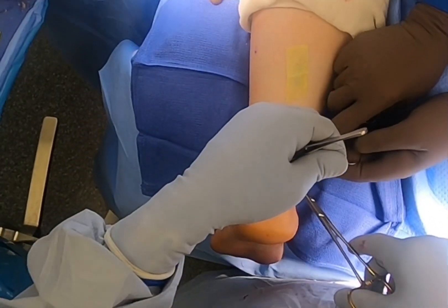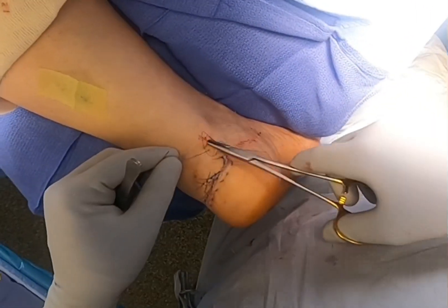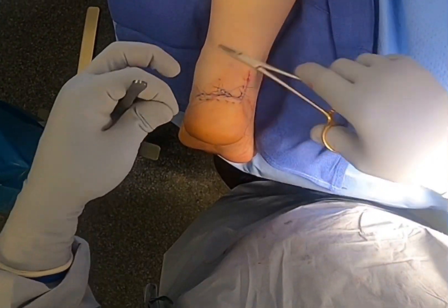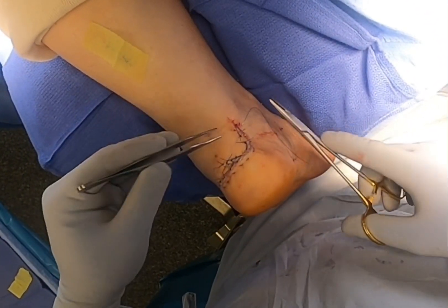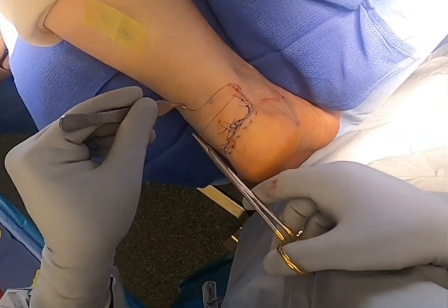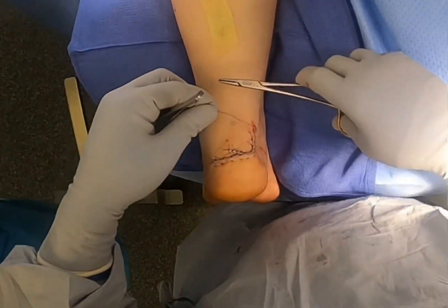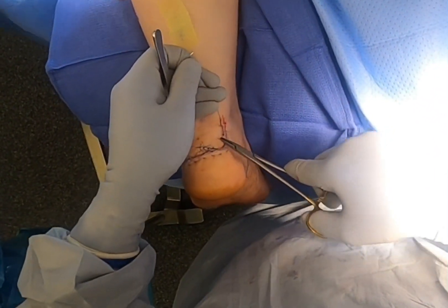These types of procedures are great for patients — they love them. I put them through physical therapy 100% of the time, as this helps get them back to where they want to be more expeditiously. Unless the patient doesn't want it, I recommend it highly. Physical therapy really helps with neurological pain at the incision site, some tightness or cramping in the calf from the gastroc recession, and helps expedite healing — getting them back to exercising and work quicker.